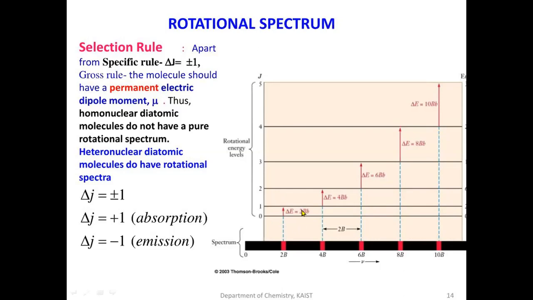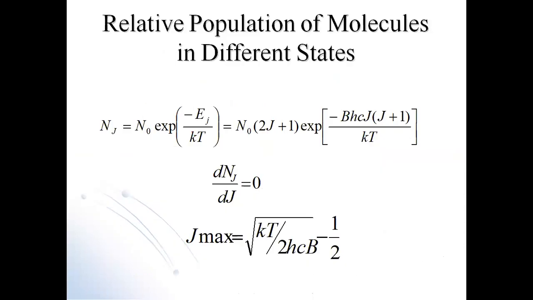So you will find that kT is greater than the spacing, that is 2B. So at room temperature, you will find that the upper rotational levels are fairly populated. Even if you calculate 4B also, this spacing 4B, if you calculate its corresponding energy in electron volt, your kT is also greater than 4B, that you will find. So the upper rotational levels at room temperature are fairly populated, and this relative population is a very important term.